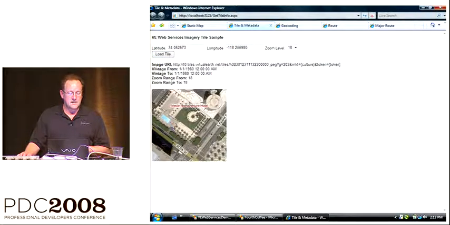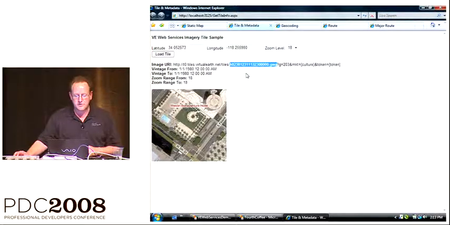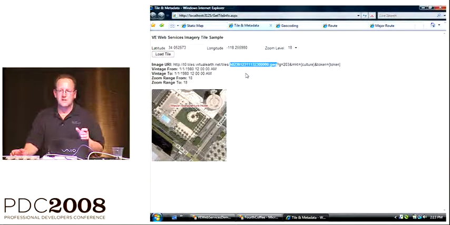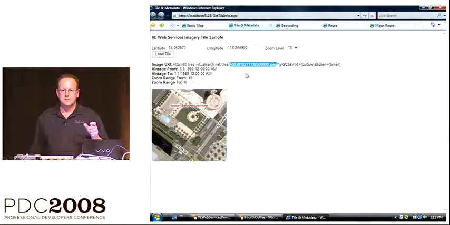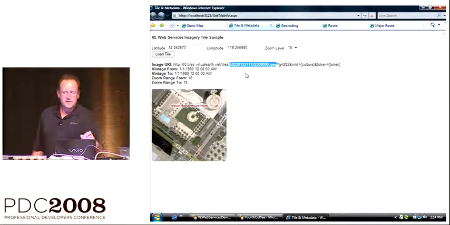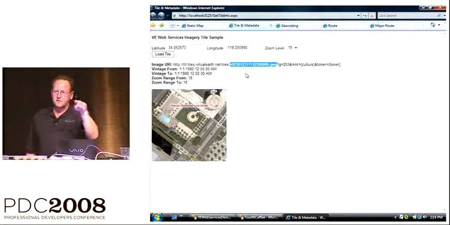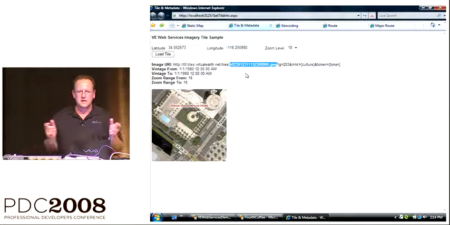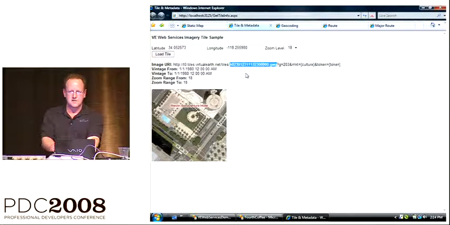Now what you get back is an image URI, but you'll notice it's somewhat different than what we got. So if you can see here, what you see is this rather oddly named JPEG file. This essentially represents our virtual Earth tiling system. It's kind of like an address system or a quad key, if you will. And what this allows you to do is request tiles. There's some logic in terms of how the numbering scheme or naming scheme of these tiles is put together. So you can use it to get other tiles around this one, because obviously if they all come back at 256 by 256, that's not going to be big enough for many of you that are building applications around it.